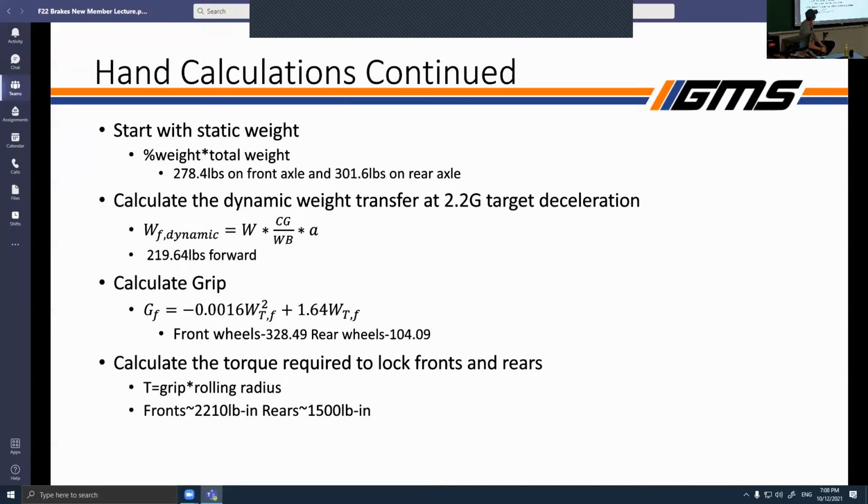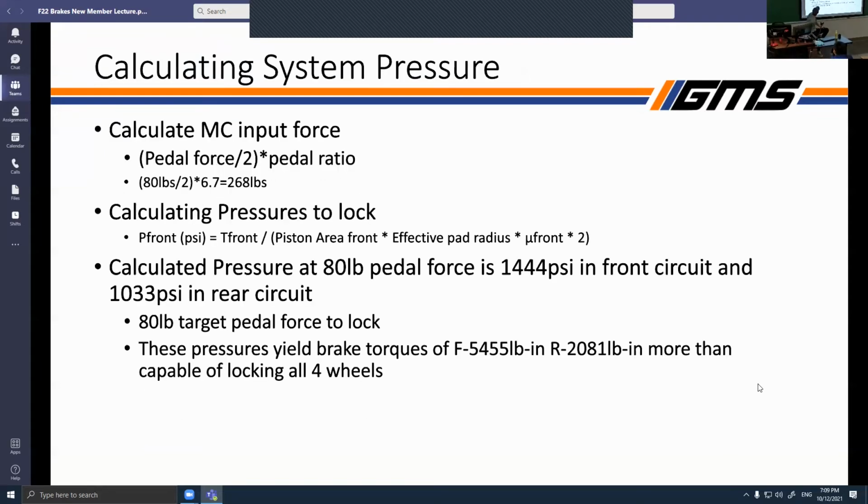And then you calculate the grip. This is a very simplified tire model, and it calculates how much grip you have on your front and rear wheels. We use that to determine the torque required to lock the fronts and the rears. Torque is distance times perpendicular force. So we use the grip, which is the frictional force between the tire and the road, and the radius of the tire, and that yields the torque required to break that frictional force, which is the torque to lock the fronts and the rears. This is what we designed the system around. It has to be able to do that per the rules. Of course, our ABS unit doesn't do that when we race normally. From here, you calculate the system pressure. This is where you determine which master cylinders to use. When you have master cylinders that you're going to use, you do these for a couple of different combinations of the two.